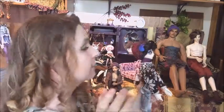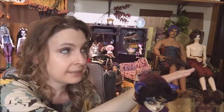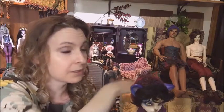She was a really beautiful doll. I liked the set. I had the Leo head on the girl body, and I got the full set. And now the full set is dispersed among like 4 different dolls. Maria, my Day of the Dead doll, stole her body. So old Neela has been just a floating head over in my floating head cupboard for almost 2 years. I'm trying to think when she came home, September 2014, and I think I made Maria last summer, so about a year she's been a floating head.